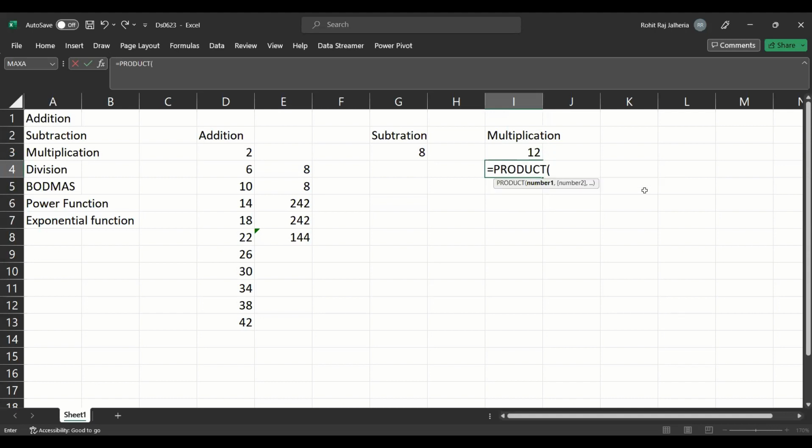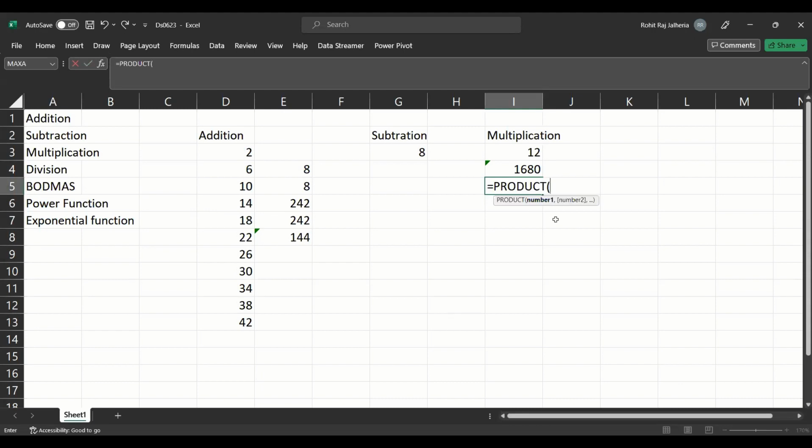So if I press tab, this function gets activated. I can select maybe 5 numbers, and I'll get the product of these numbers. So 2 into 6 into 10 into 40. This is the output that I'm going to get from the product function, which is 1680. So there's a product function that is defined. And in the product function also, all the arguments are separated by a comma.